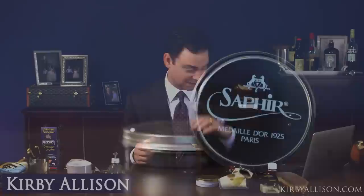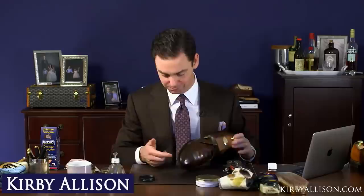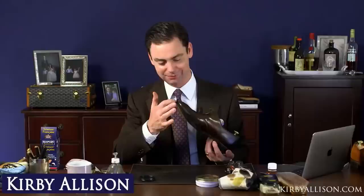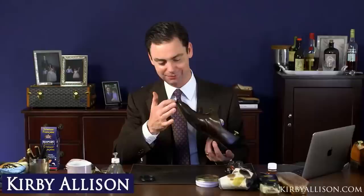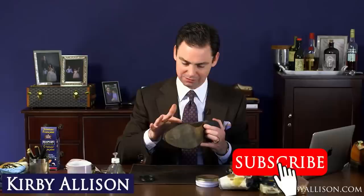I'm applying the cream polish to the edge with my finger — I find it easier to control that way. I like to do this before finishing the uppers, because if I get some cream polish on the upper at this point it doesn't matter. But if you're done with the upper already, you can disrupt or ruin the beautiful polish you worked so hard on. I'll probably let this dry a little bit more. Meanwhile, we also offer a patina service that Caleb manages, along with our shoe shines, for anyone who doesn't want to do this themselves.